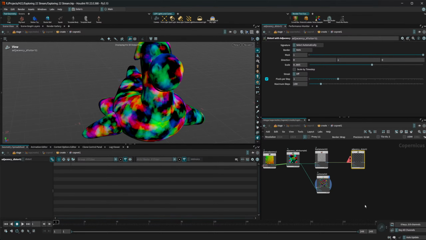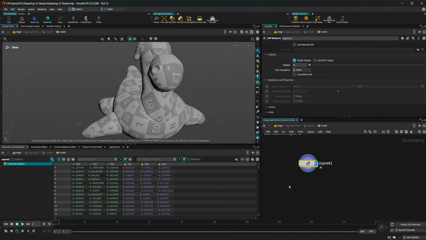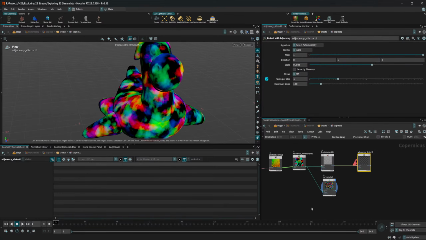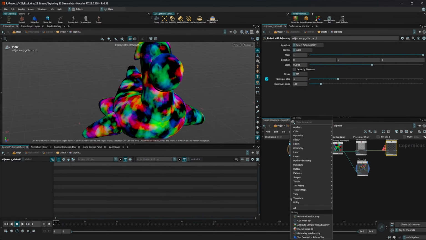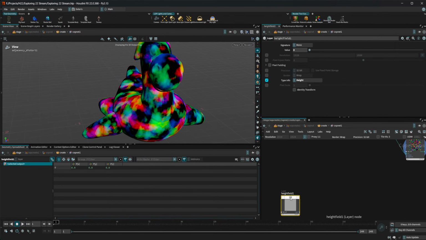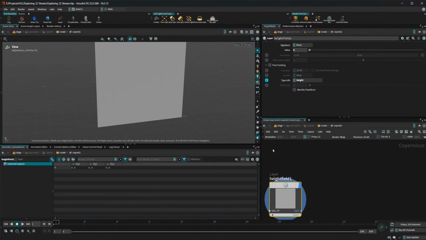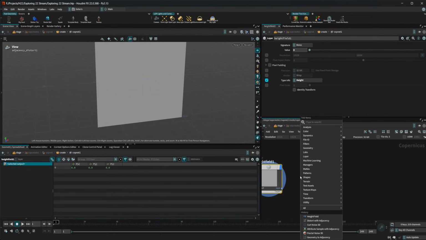Height fields have not been completely moved to cops. They're kind of in the process, I guess, of getting everything in there, but it's workable now. We kind of covered this in the initial live stream. So you can do height fields a couple of different ways. I guess since people are asking about that, we'll jump to that. So there's this height field node, which does basically nothing other than creates a layer and set its type info to height.